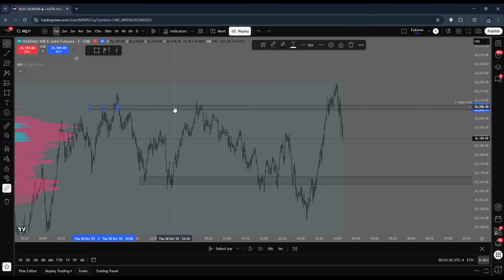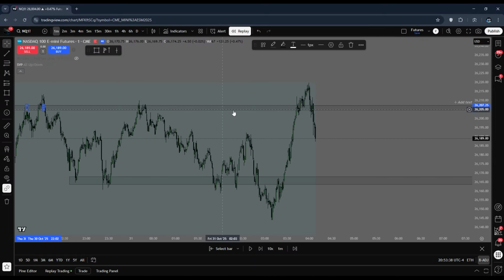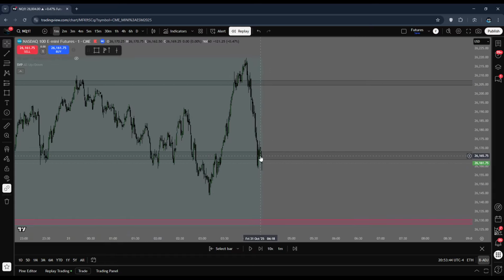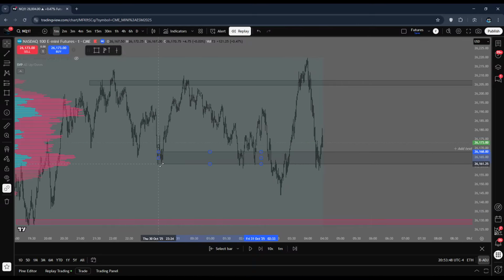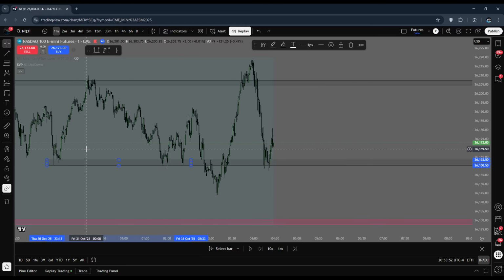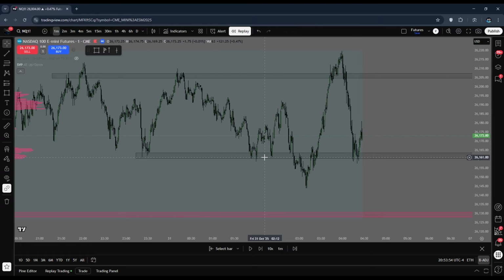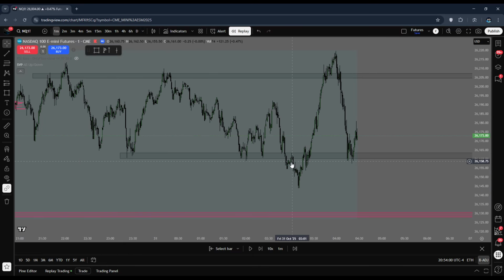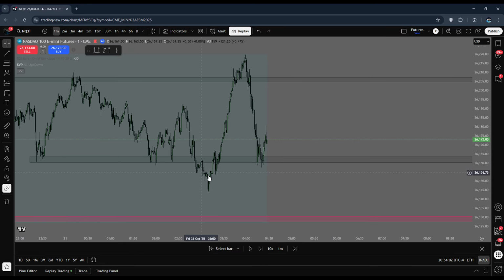Yeah, I'd say something like this. And then we come back, we reclaim. This would be short biased, and then this would be target around here. Now I'd move it to here, because now this one is kind of tapped too much. Now this is a really nice zone. You could short here too. This would have been probably a break even because we took out these lows, came back up. I wouldn't use this anymore though.